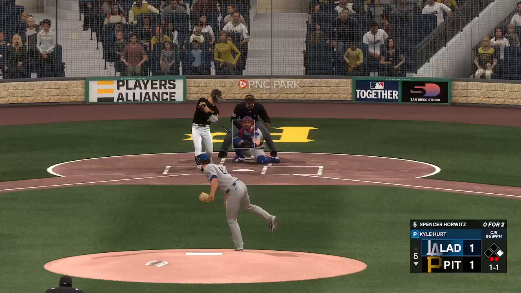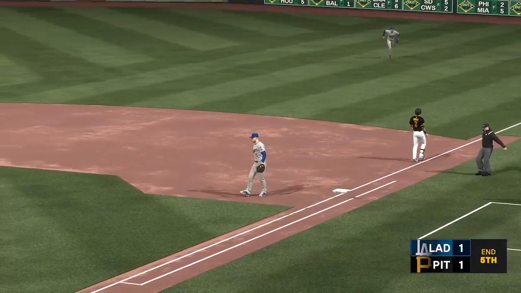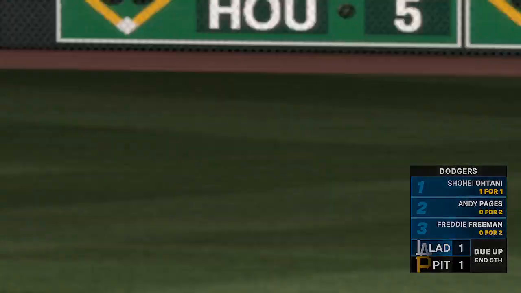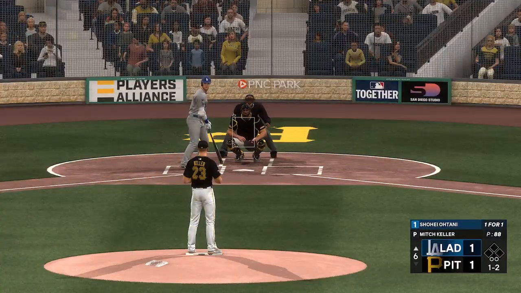Runner takes off. Hit on the ground to short. To first. That's out number 3. So 1 left for Pittsburgh. Score remains deadlocked at 1. Back here at PNC Park. All right, we go to the top half of inning number 6.